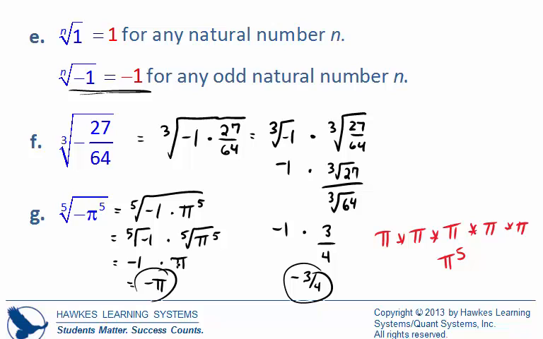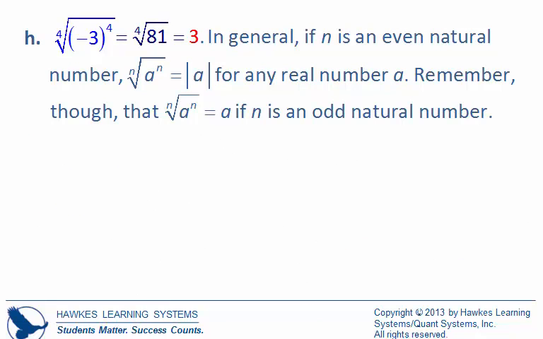All right, and we're going to do one other example with this. This one is asking us to find the 4th root of negative 3 to the 4th. Now, we're going to get a rule to go with this as we work it out, but let's look at working it out first. We have the 4th root of negative 3 to the 4th. So underneath the radical, let's deal with this part first, with negative 3 to the 4th. So remember that that means that we want to take negative 3 and multiply it by itself 4 times.